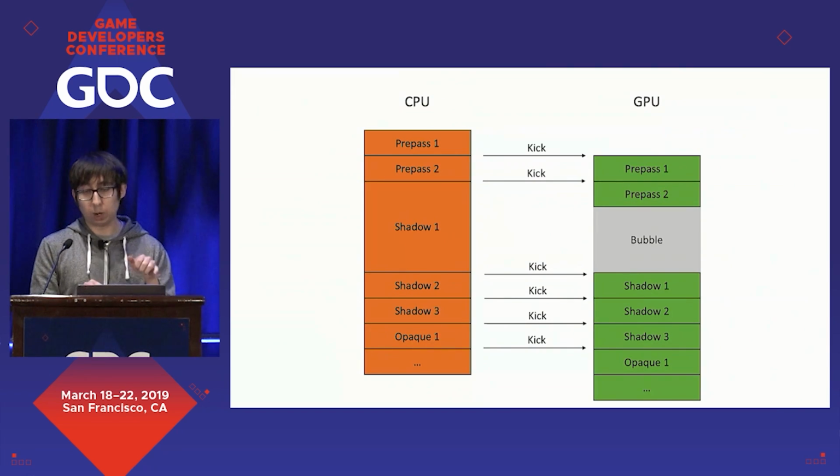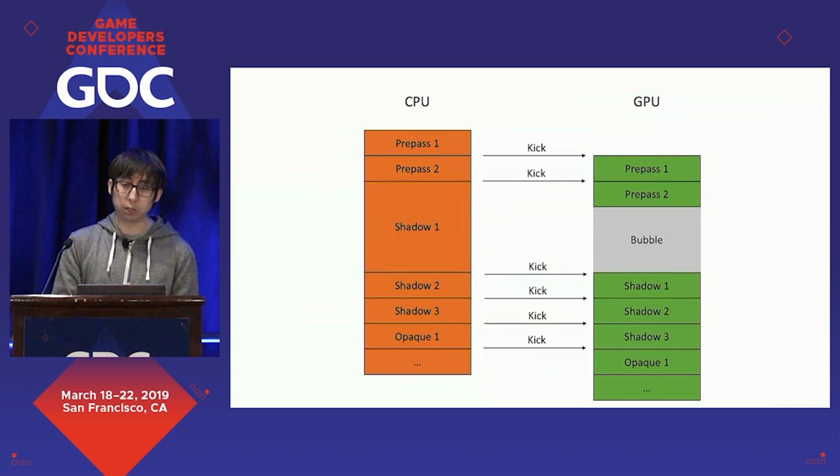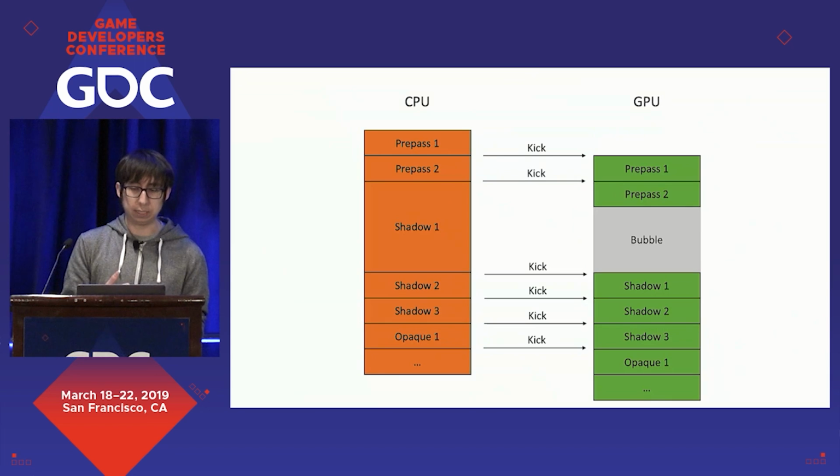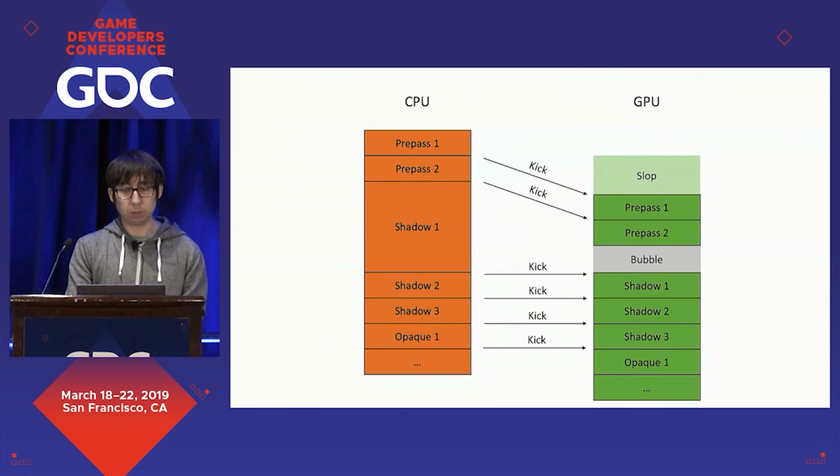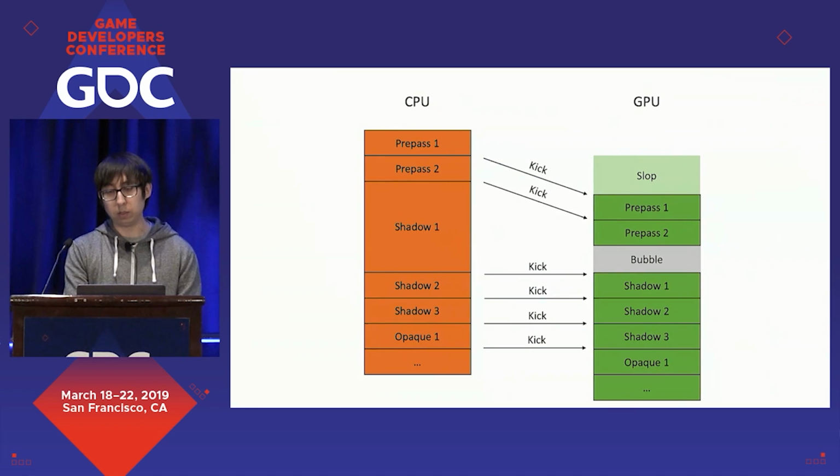When the GPU and CPU are significantly overlapped and the GPU is only slightly behind the CPU, the risk of bubbling is much higher, especially early in the frame when individual draw calls retire faster. Bubbling is inefficient because it means idle GPU cycles, but it can also bias the GPU frame time measurements that we use for dynamic resolution, causing unnecessary resolution drops. But if there was some slop between the GPU and CPU, that slop can serve as buffer room to minimize the effect of CPU spikes, yielding a smaller bubble or avoiding bubbles altogether.